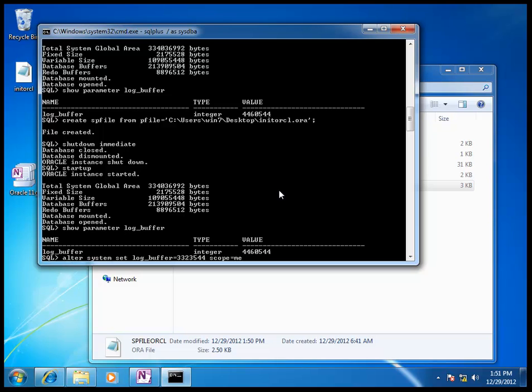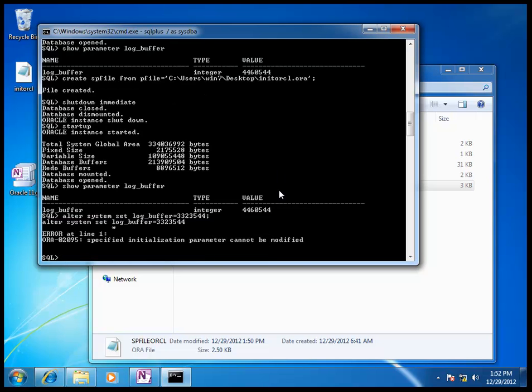If I want to make this change only in SPFILE, I don't want to make these changes in the memory, I can mention SPFILE. So the value will be written into the SPFILE. Now if I want this value to be changed in the memory as well as in SPFILE, then I can say both, or I can just terminate my statement here. So both is the default.